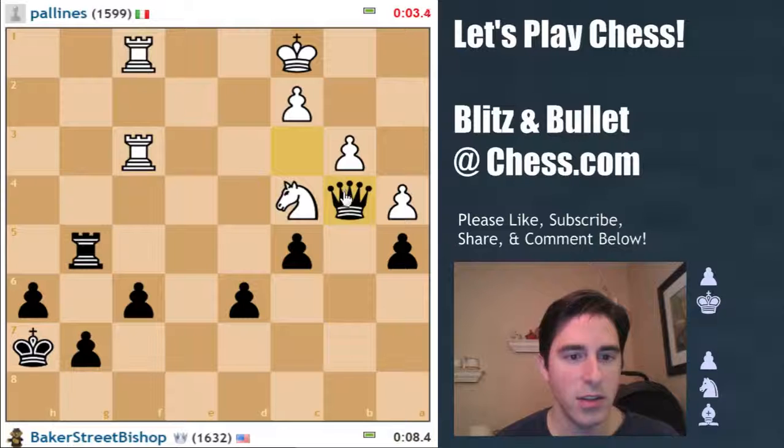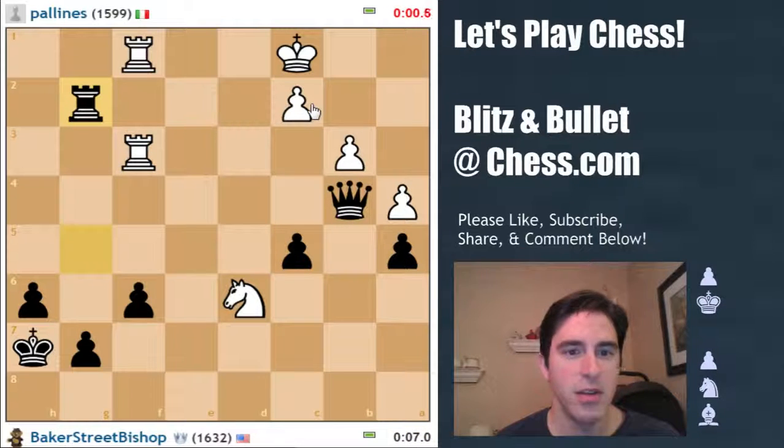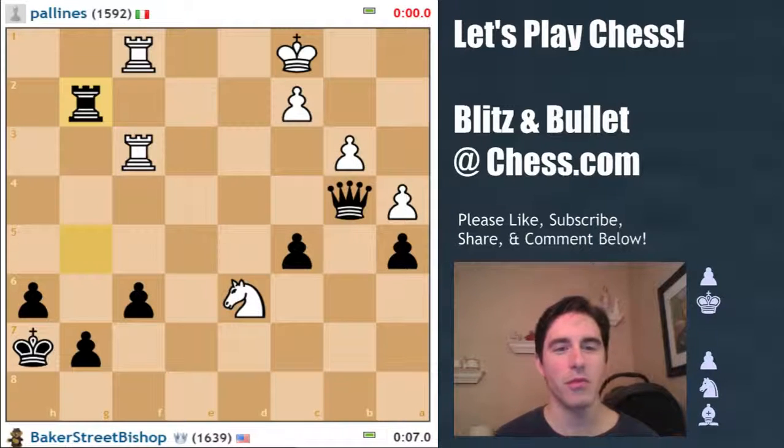Alright, let's just go here. Just try and flag this guy. Okay, threatening something on d2 and then c2. Alright, up on time. Yeah, I guess he could probably try and play the rook back.